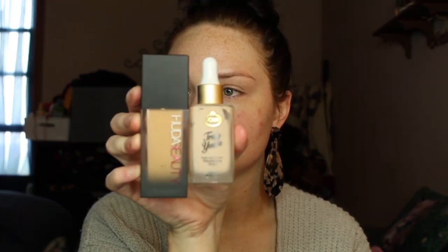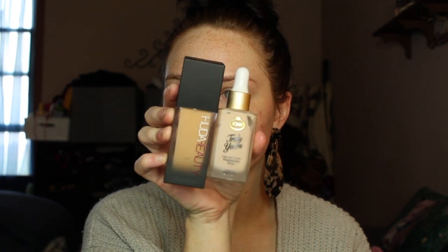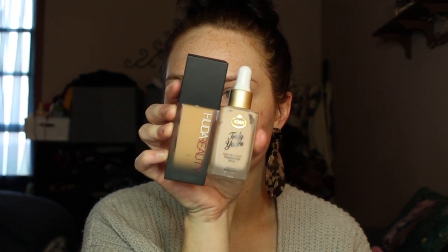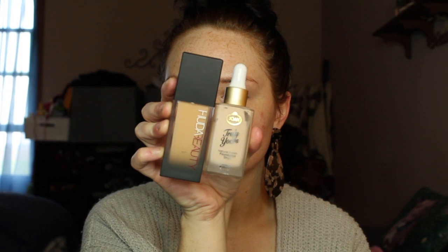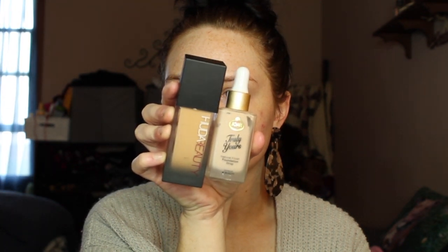Next, for foundation, I'm going in with the Huda Beauty foundation and this Joa Beauty foundation. The reason I'm taking both is because one, the Huda Beauty is my self-tan shade, and the Joa Beauty will lighten it up a little bit, but also one is a matte formula and one is a natural formula, so I'm going to get a really nice base and smooth base, and I love this stuff. I'm going to blend it out with a sponge to make sure I get all the excess picked up and nothing looks cakey or heavy.